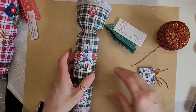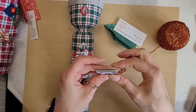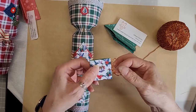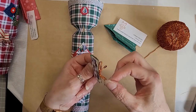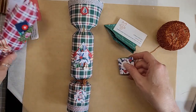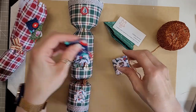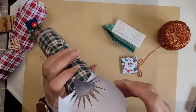So let's finish this off. I've stuck one of the cutouts on the front of this wee booklet, and behind it I've stuck a bit of the same twine that I'm using on the cracker, just so this one's slightly different. It's closed up, while the other one wasn't closed and had writing in it, like a wee message. This one's blank, so somebody can write their own wee message in it.